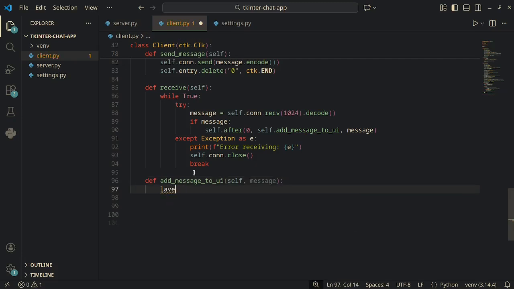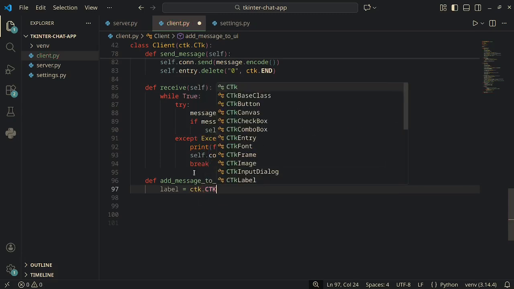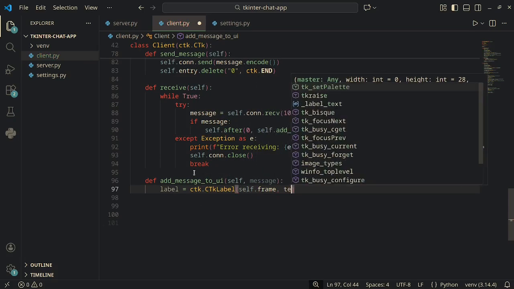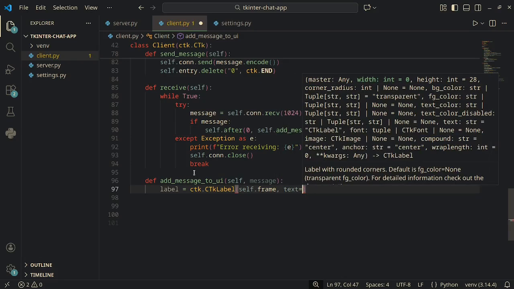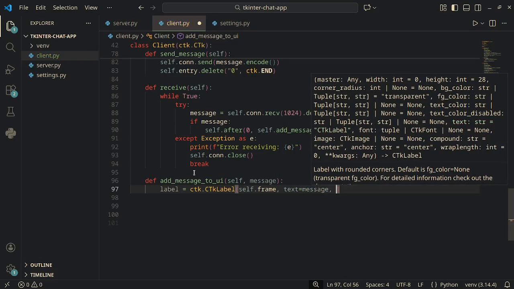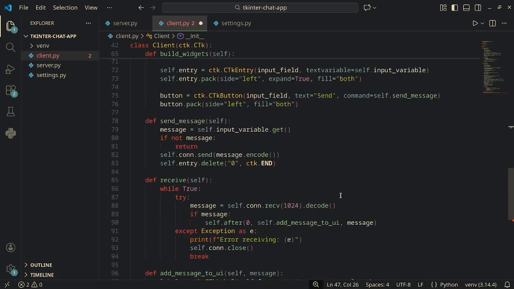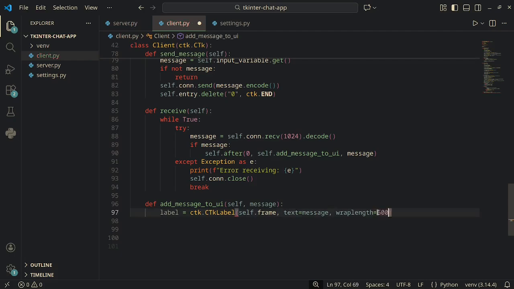Here I want to create my label widget, ctk.CTkLabel(self.frame, text will be this message, and then wrap length will be the actual width of my window, which is 600, right? 600.